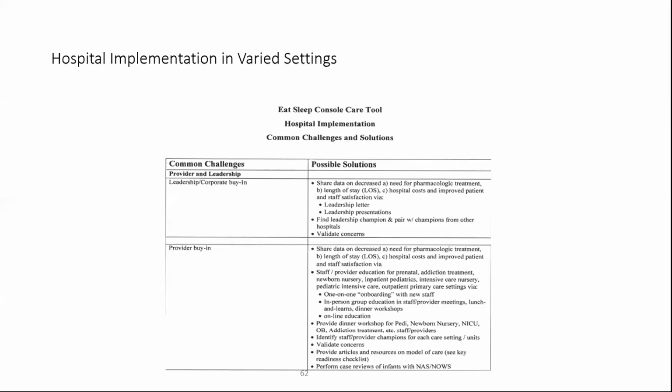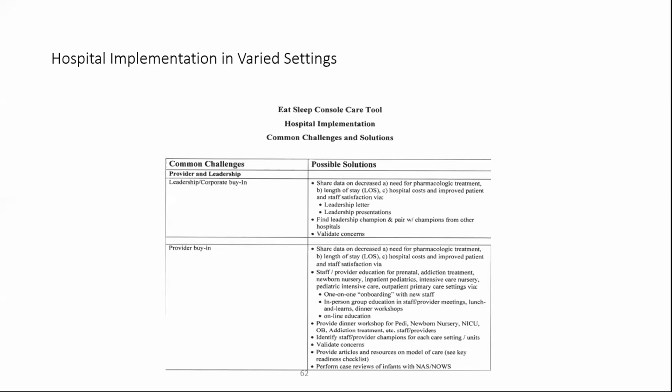We also would give them a copy of the Finnegan scale, so they knew what we were looking at. If you transition to Eat Sleep Console, you could actually hand them the Eat Sleep Console tool so they can know what you're looking at. We use symptom diaries. We've presented that in previous presentations, where they keep symptoms when we're not in the room, and we can give them a copy of that. Is that available on the website, the symptom diary? I think so, yeah.